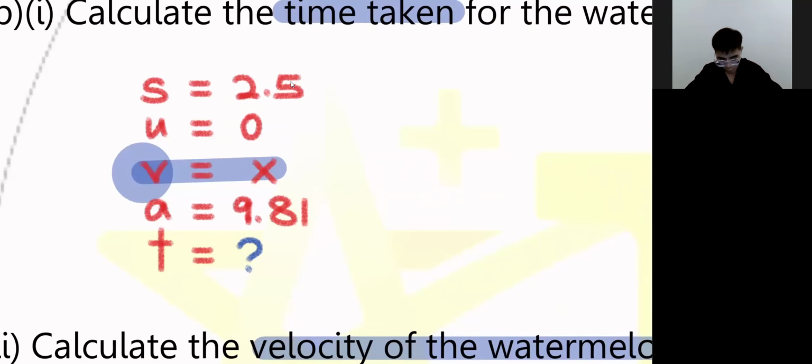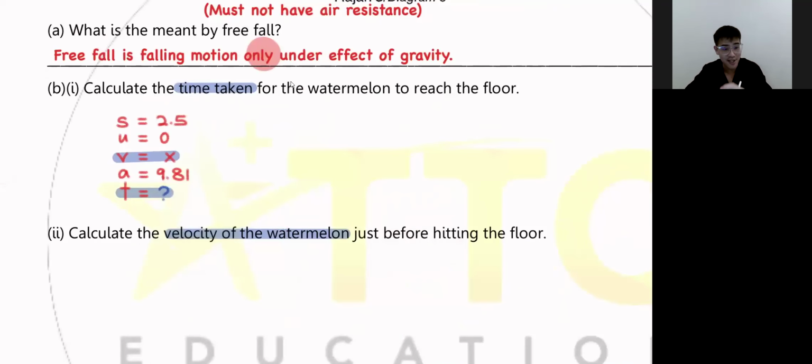The question mark is for the quantity that you're looking for, and the cross is for the information that is not given in the question. Now, because the question did not give you the final velocity, use the formula that doesn't have final velocity. Do you still remember the formula? There are 4 linear motion equations.